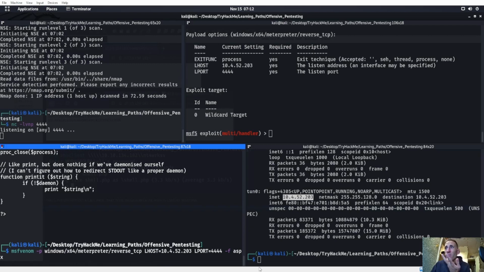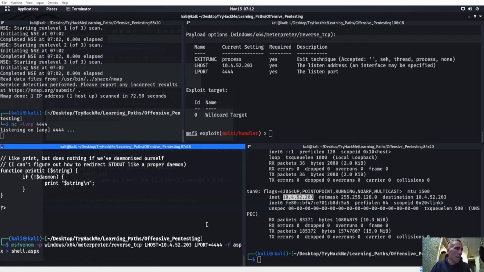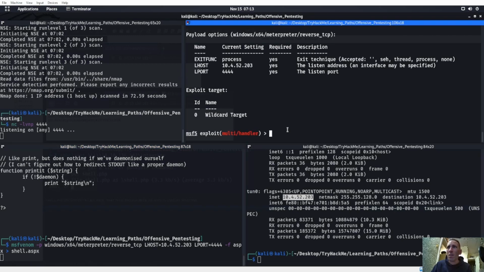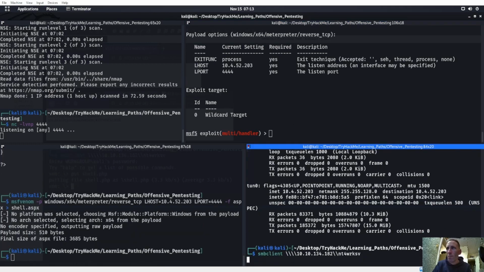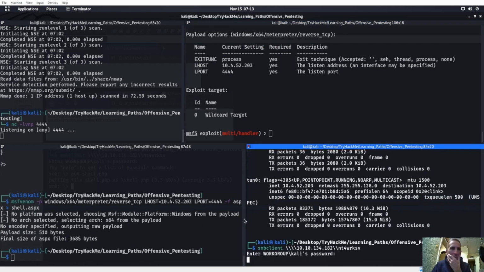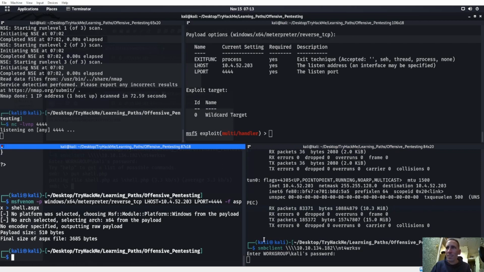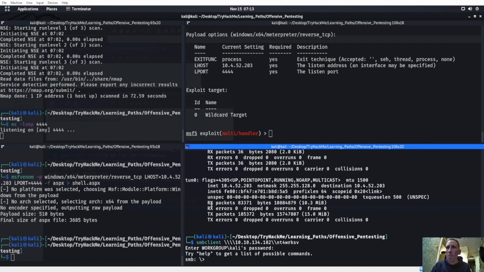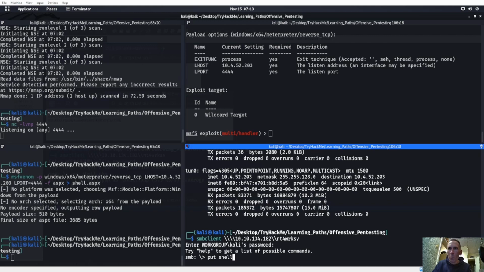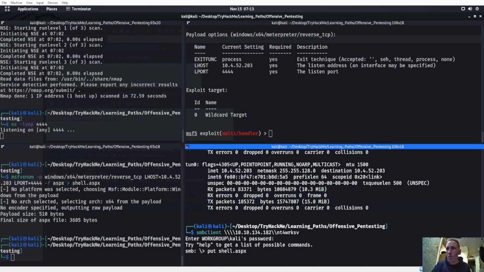We should just be able to save that as a shell.aspx. I don't think we can do a change mode or anything like that. So let's go ahead and get back in that SMB client. I'm going to do it down here, SMB client. Boom, so that guy saved. Now we can put that guy in there. Okay, we're going to print that shell.aspx.